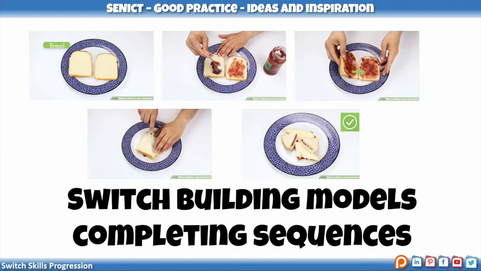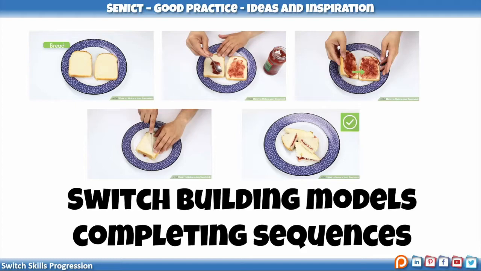And it went like this, that a student would press a switch a number of times to complete a sequence. What I had in my head at the time was completing a number of tasks before you got the eventual reward for that. The example here on screen is making a jam sandwich. There are 5 steps to this. The first, we need to get some bread. Step 2, we need to put some jam on our bread. Step 3, we need to put the 2 slices together. Step 4, we need to cut it. And step 5, we have the reward of eating our sandwich.